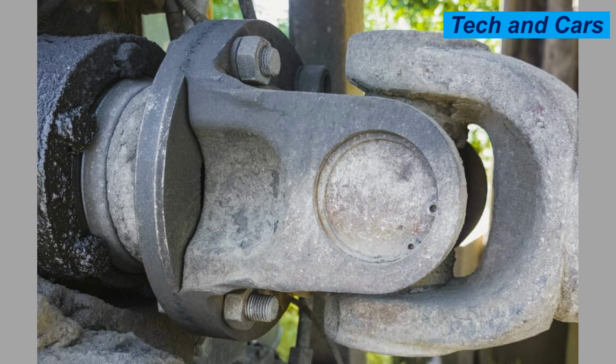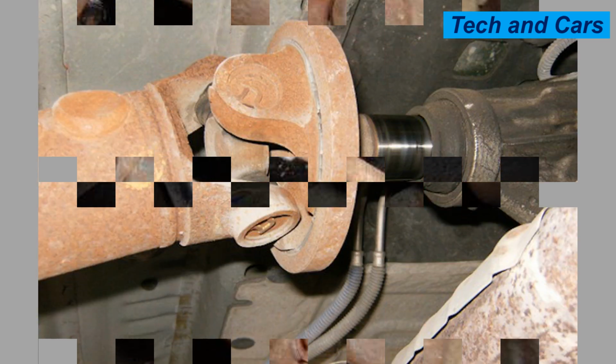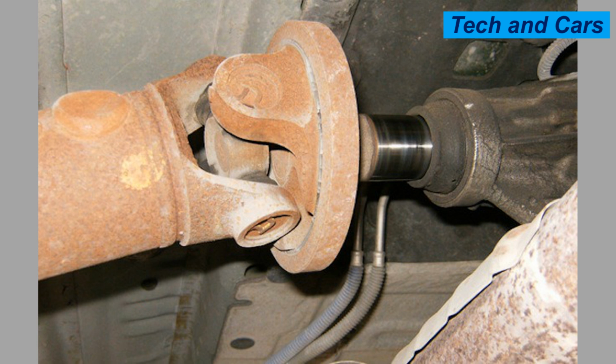2. Lubrication. Universal joints rely on proper lubrication to reduce friction and wear. Follow the manufacturer's recommendations for lubricating the joints. Some universal joints have grease fittings or zerks that allow for easy lubrication. Use the appropriate grease specified by the manufacturer and apply it at the recommended intervals. Proper lubrication helps maintain smooth operation and prevents excessive wear.